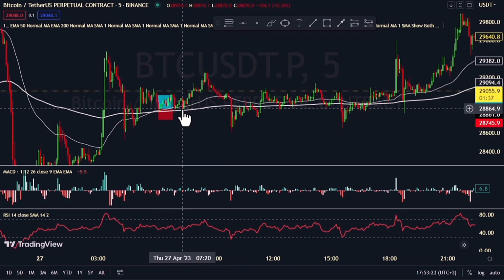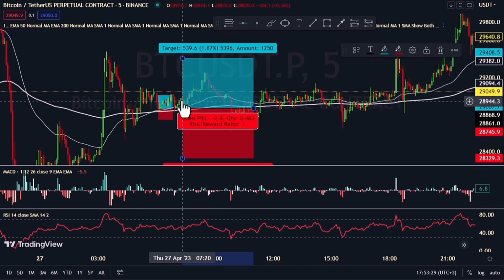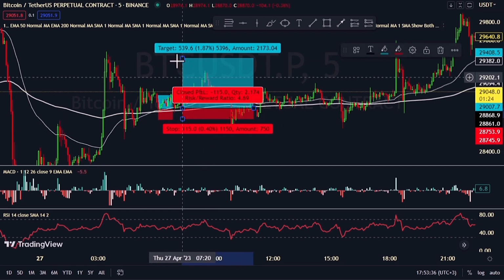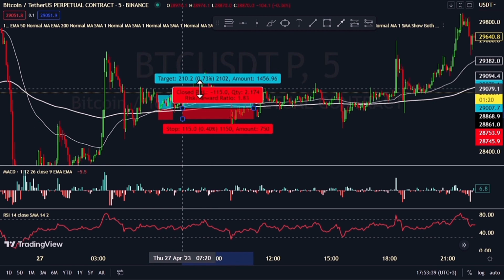Then I wait for another pullback, which was here, this one. So I check down below, I see the red tick, and I take another long trade here at the close of this red candle. I put my stop loss at 0.4 here and set my TP at 0.5, and another successful trade.